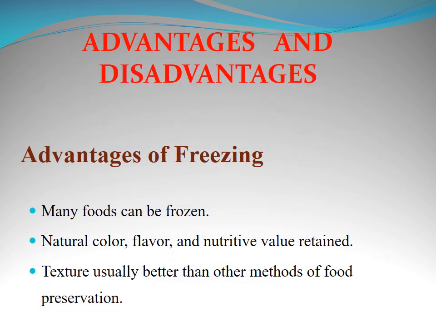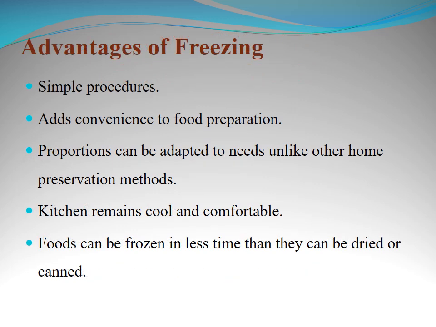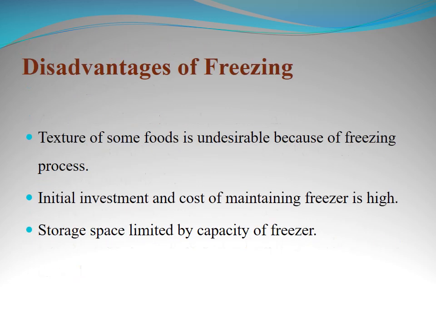Advantages and disadvantages of freezing. Many foods can be frozen. Natural color, flavor and nutritive value are retained. Texture is usually better than with other methods. The procedures add convenience to food preparation. Proportions can be adapted. The kitchen remains cool and comfortable. Foods can be frozen in less time than they can be dried or canned.